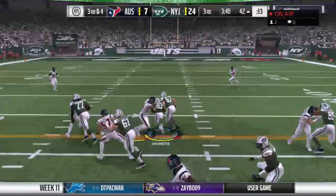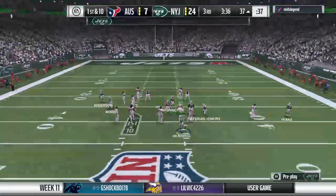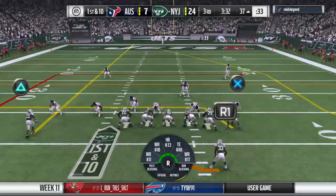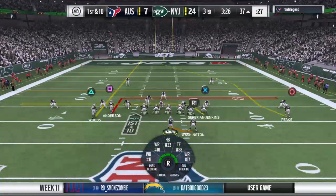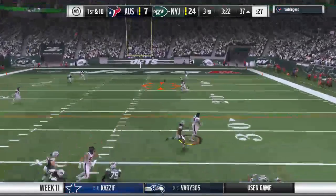They'll run it now out of the gun. And he will have a 1st down as they get him to the ground at the 37. 5 yards is the pickup there as that extends this drive. On 3rd down, that's a good job of situational football and understanding where the 1st down marker was and getting there. Now a play fake here on 1st down.